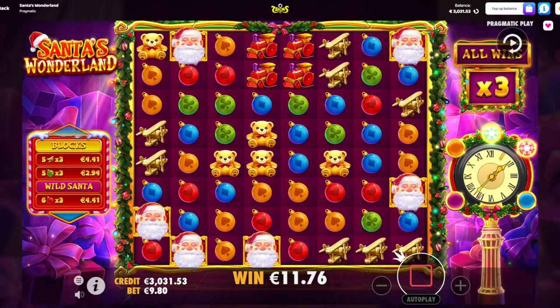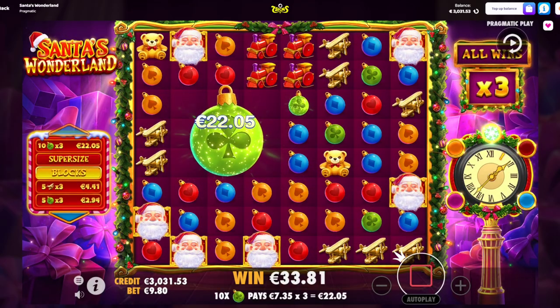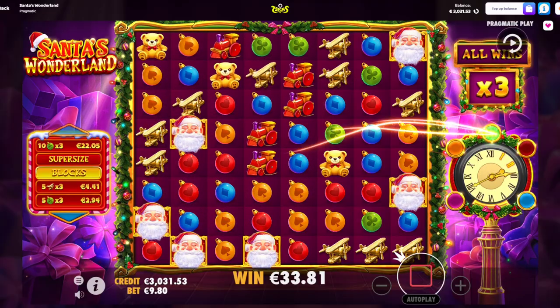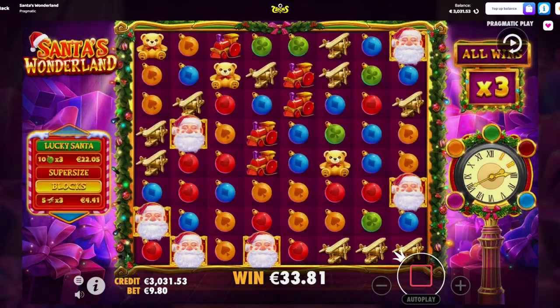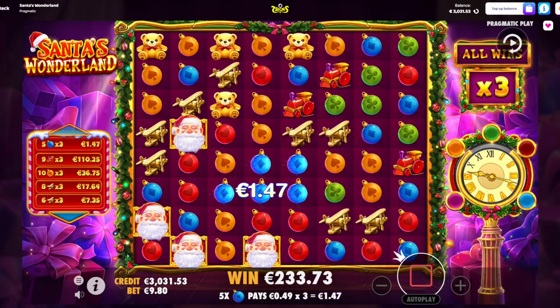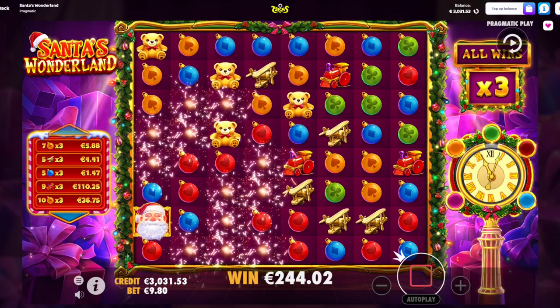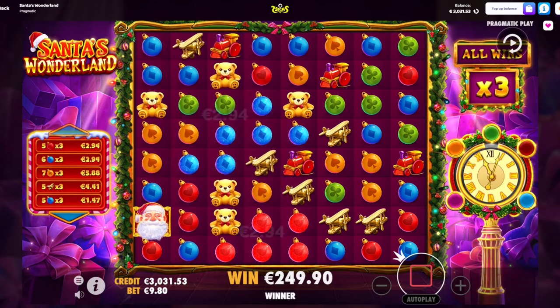Big block in the middle. Never mind. Supersize. Wow, that's a bad bonus there. 22. Are you going to pay bad bonuses again now? Look at how many wilds. Tell me it's enough. Nah, it won't be. I got the oranges as well. It might be enough.